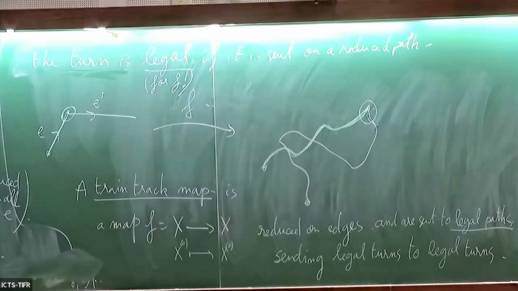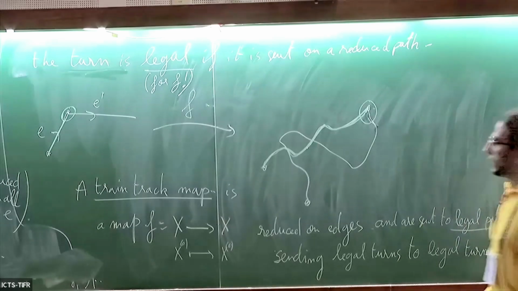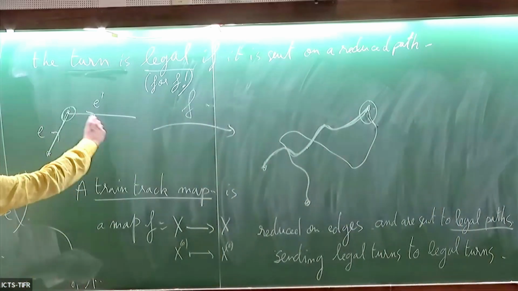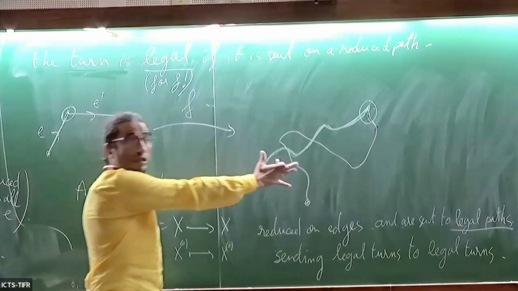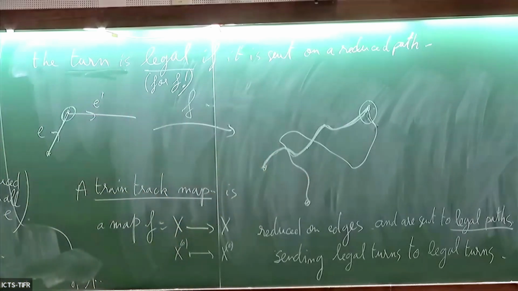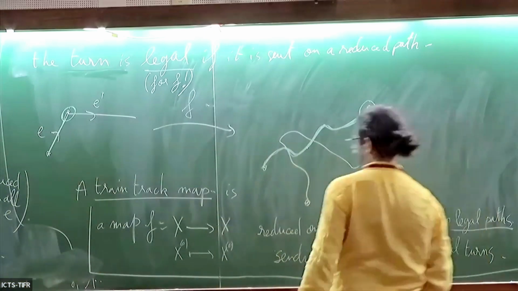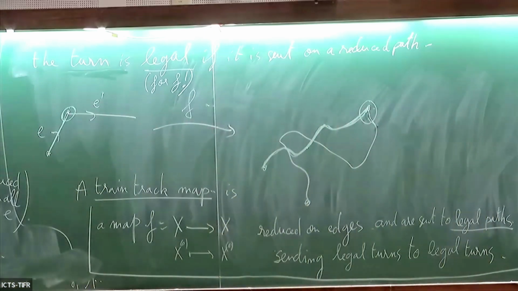So that's a compatibility condition for the legality. All in all, this means that when I have a legal path here, I send it here, I have a legal path. There will be cancellations, but they are on the illegal turns, and they don't appear out of nowhere. They are here from the beginning. Okay. It's not at all obvious that such a thing exists, and it's an important theorem in the field.